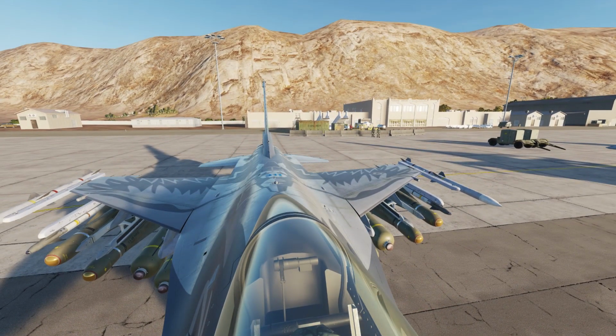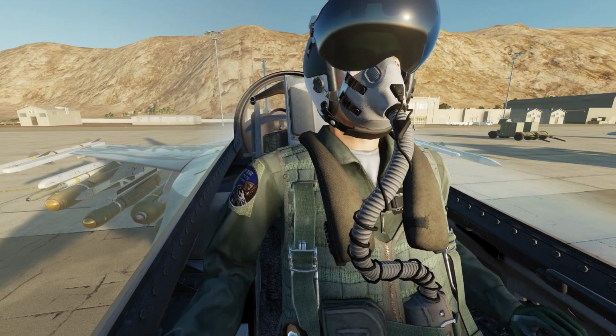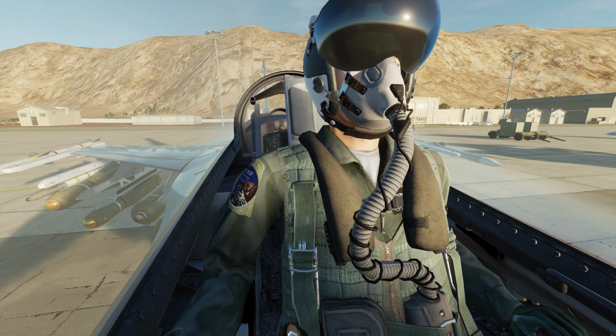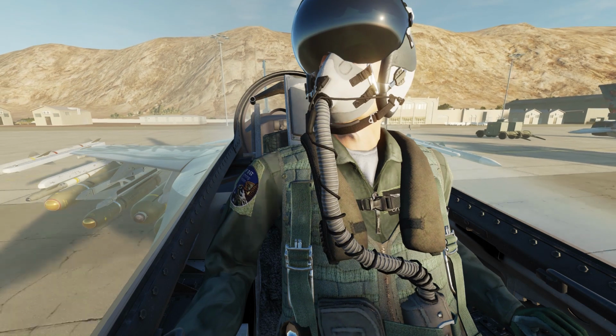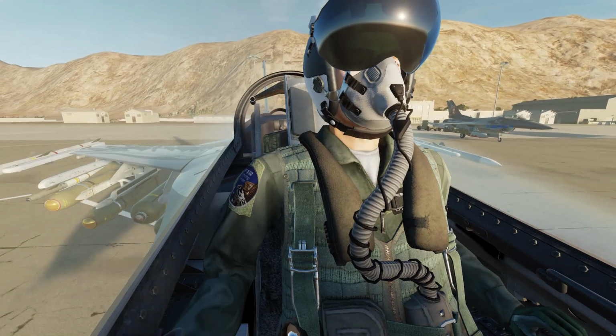Another thing you can do is I want the camera angled down a little bit, and I don't have my TrackIR on. So if you push the mouse forward gently, you can kind of rotate the camera up, and then bring it back down with the keys like I just did there, and you can have a little bit of a different view. Now, if you get to where you can see too much of the pilot's body, it can be a little distracting because the hands don't move with the controls as they should.